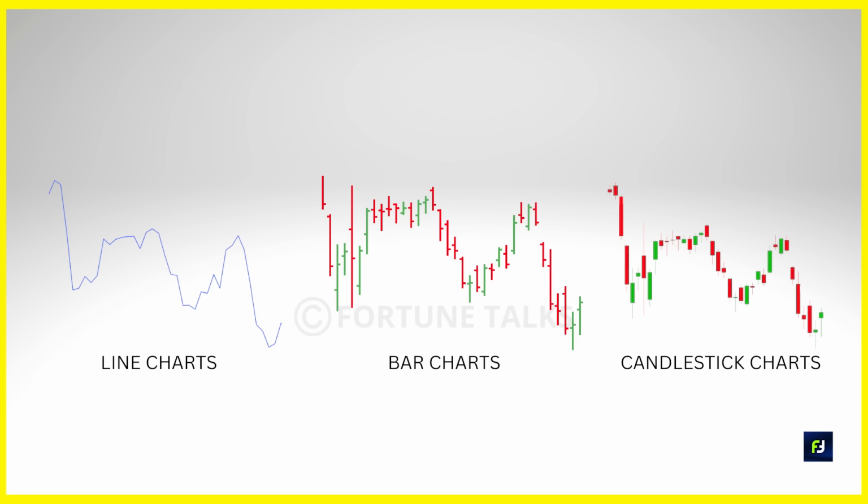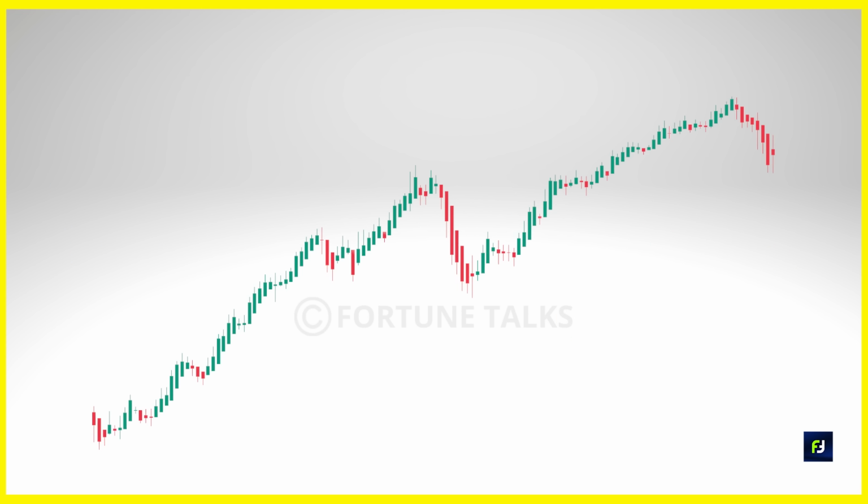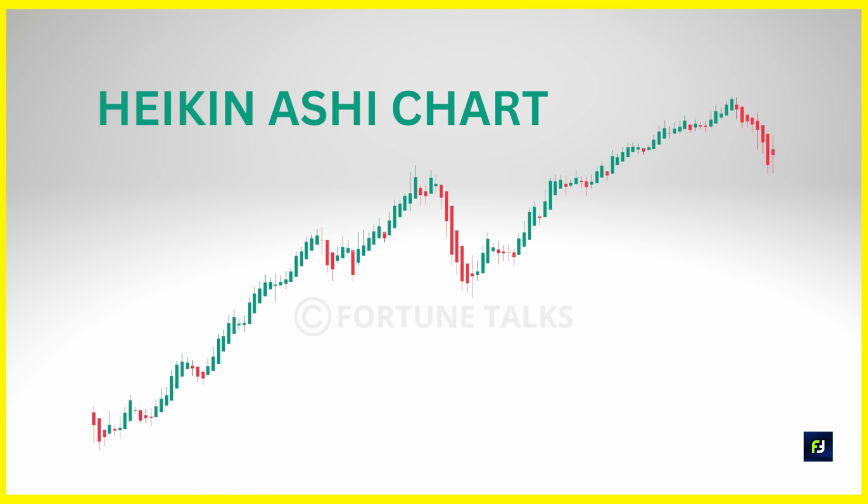You may probably be familiar with some of the popular chart types, be it line chart, bar chart, candlestick charts, etc. All these charts have uses of their own. There are advantages and drawbacks, there is simplicity and complexity. But there is another type of chart that you should know about that uses a totally different technique to display market price action. It is a simple chart without much complexity, but still manages to deliver a lot of information, which is really cool. It is none other than the Heikin Ashi chart.